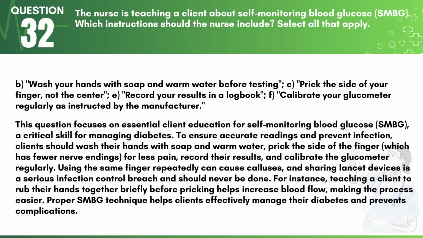Using the same finger repeatedly can cause calluses, and sharing lancet devices is a serious infection control breach and should never be done. For instance, teaching a client to rub their hands together briefly before pricking helps increase blood flow, making the process easier. Proper SMBG technique helps clients effectively manage their diabetes and prevents complications.